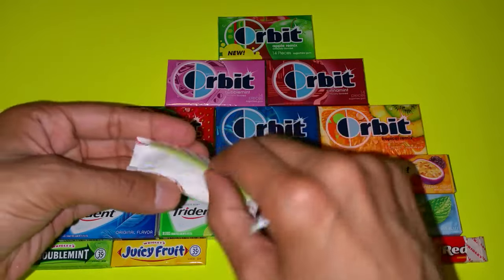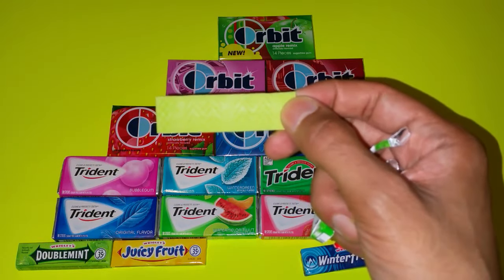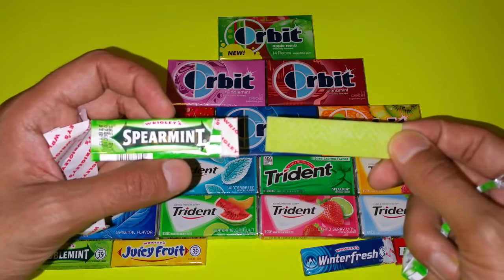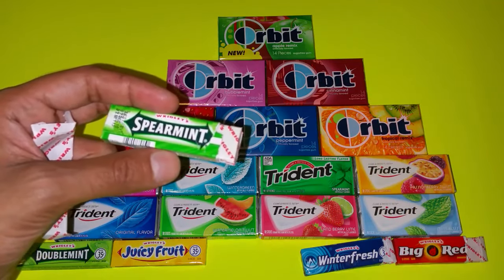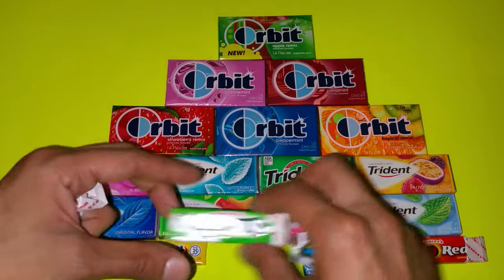I would try this and tell you, ooh, I like this. It matches with the color of my background. And this is Spearmint. Let's give it a taste. Oh, this is totally different than Winter Fresh.